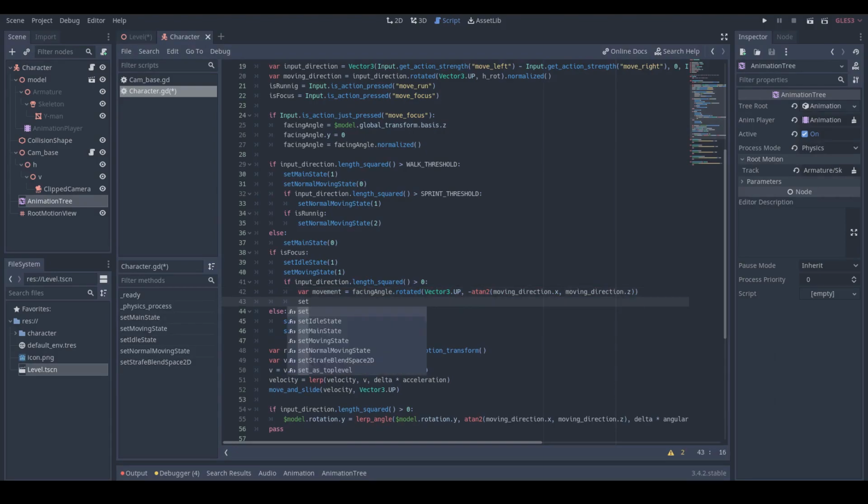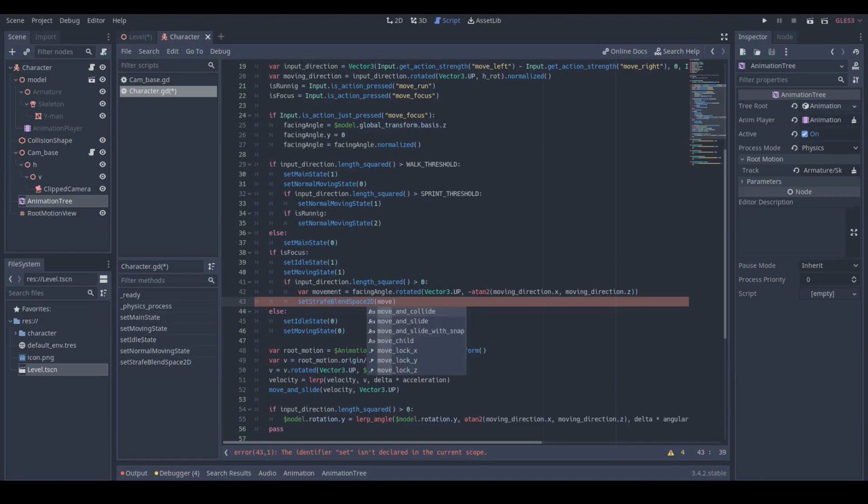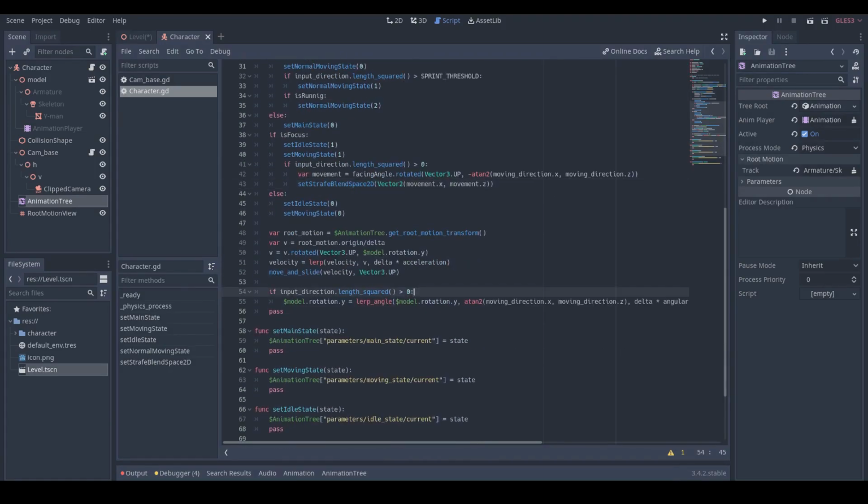Then we set the strafe direction to our blend space 2D. One last thing is we don't rotate the character if we are in focusing mode.